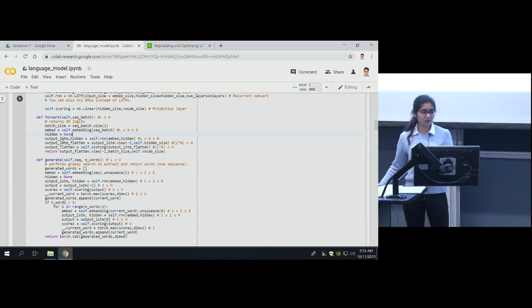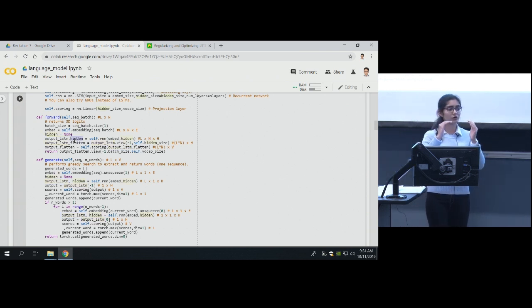And if you see here, we have a tuple being output when we do RNN forward. This tuple is the output of your LSTM, and this hidden here is actually another tuple, which corresponds to your hidden state and your cell state at the end of that LSTM. So what these are for is if you wanted to feed this forward into another RNN component, then remember I said right now hidden is none. You could pass in the hidden state from this output of your RNN if you were to be propagating it forward to another component.